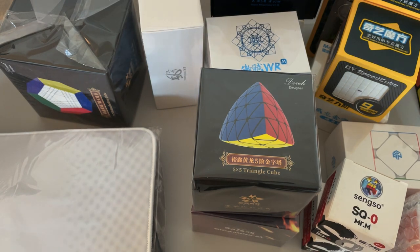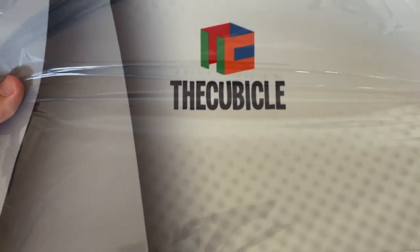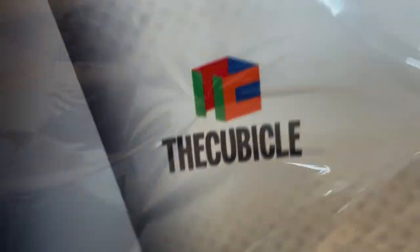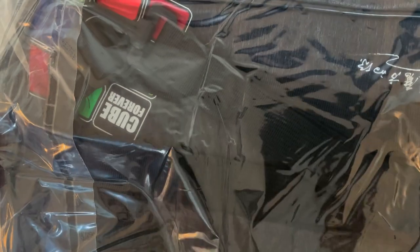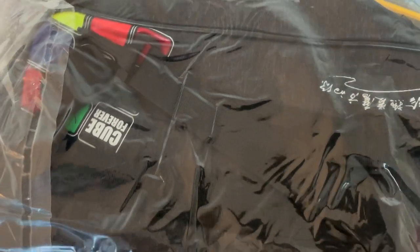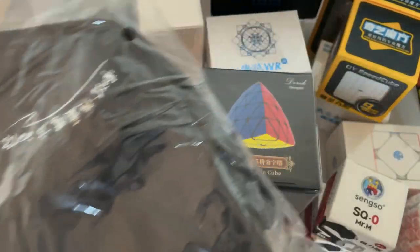So I'm going to have to go over these one by one. We've got a couple of accessories first. I got myself a mat from the cubicle — I chose to get the Quicksilver one because I've got a white desk now, so I think it's going to go very nicely with that. I also went ahead and got a Chibi bag — this is more of the carrying bag and not the backpack. I'll use this specifically for my cubes.